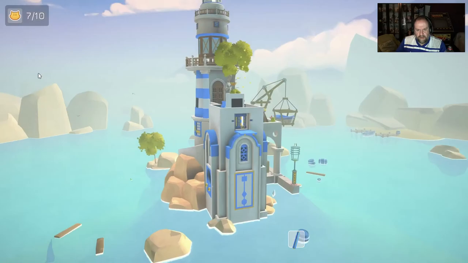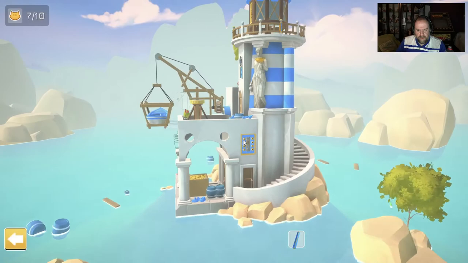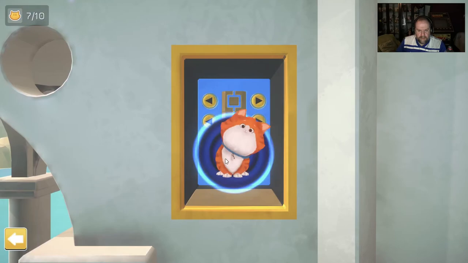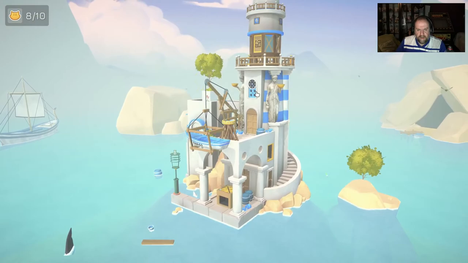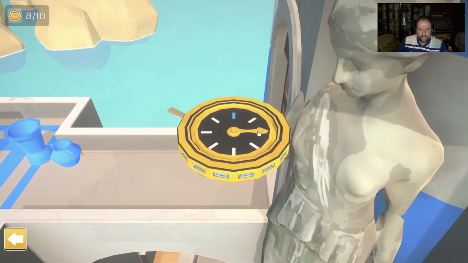Did I... Oh, the hourglass didn't do that one yet. But, oh, there we go. Nice. So, there's one with that hourglass here. Oh wow. The one with the hole left of the blue. This one here. There we go. Up.